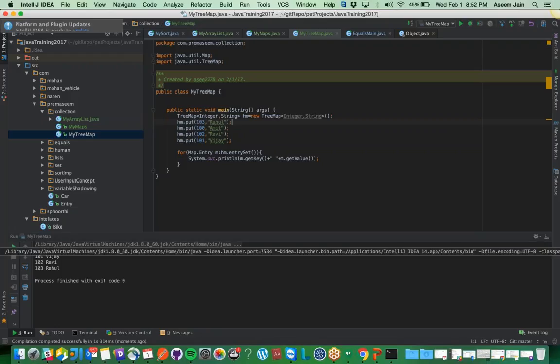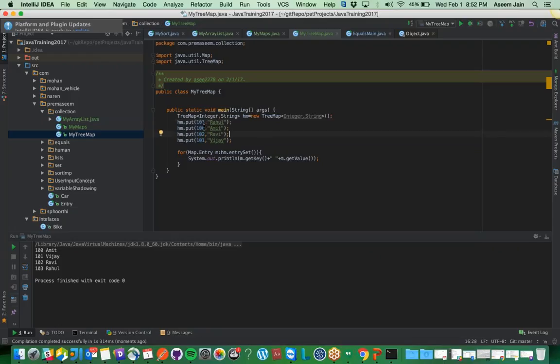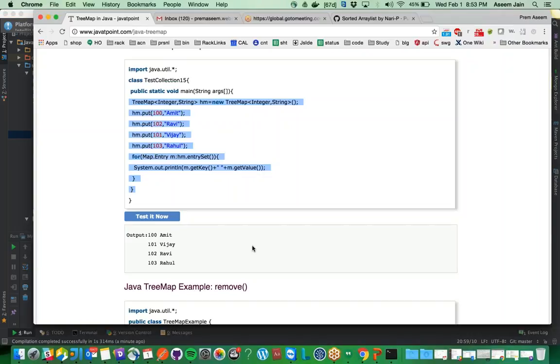Okay. So what I want to prove here is that the insertion order previously was different. So we had 100 and whatever. Now the insertion order has been changed. Even though the insertion order has been changed, it is doing the sorting. So it will do sorting on what? The values or the key? It's common sense, a no-brainer: it has to be the key. Whatever the key is, it will do the default sorting on them. So if it's a number, fine. Even if it is a string, it will make it alphabetical. And that's how it goes. Here you get the entry set, and then based on the entry set, you can get the value, and that's how you're printing here.